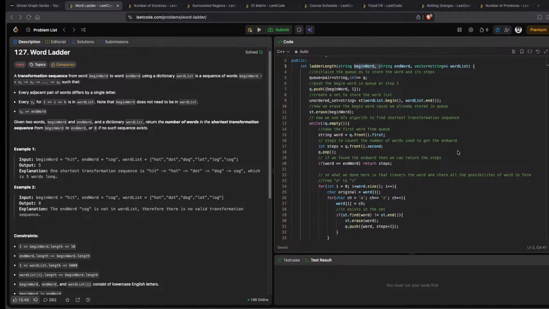All good. Okay, so we have pushed the begin word, and as I said, you have to store the value 1.